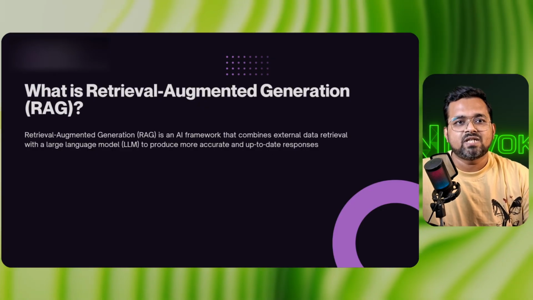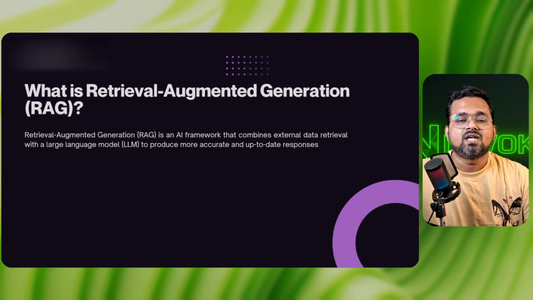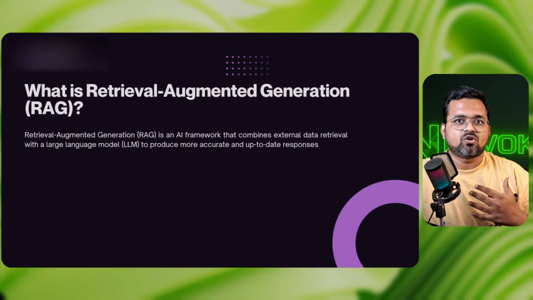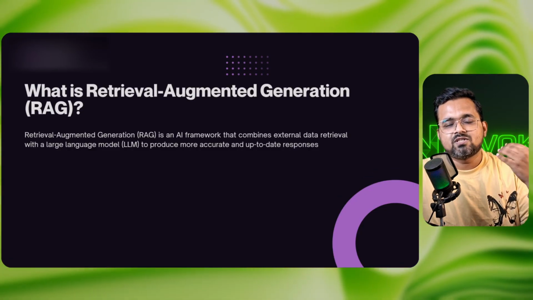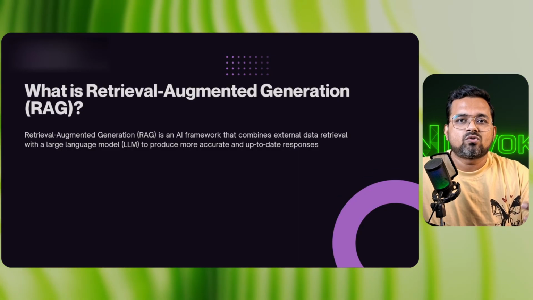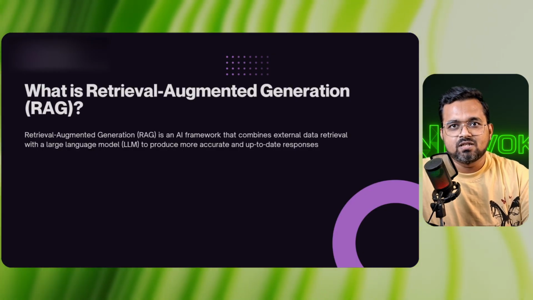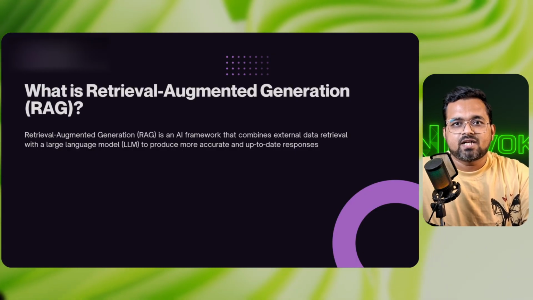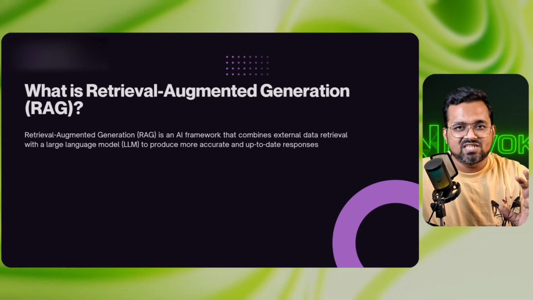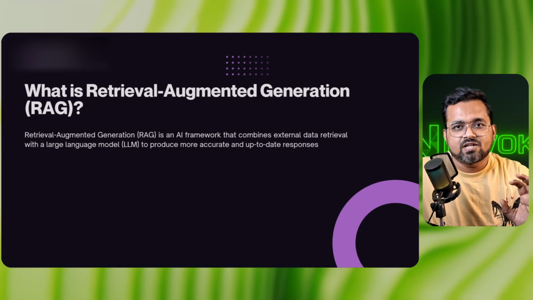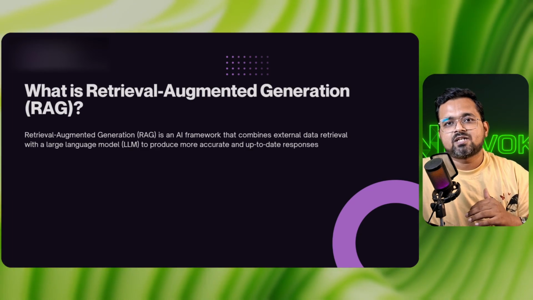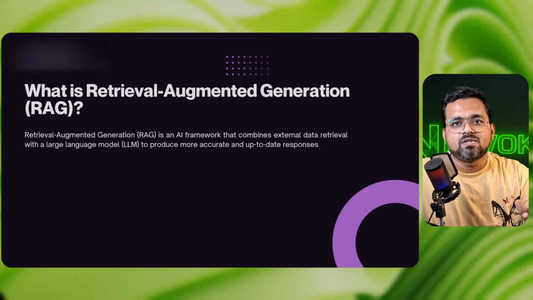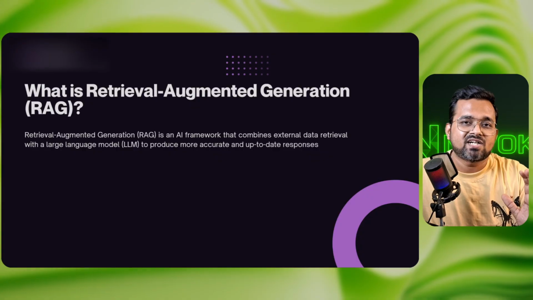If it doesn't have the accurate data, it might hallucinate. Also, suppose I have a business or a university and I have data about the students. I cannot load all the data into ChatGPT. So we create an application layer, a service layer, so that whenever a user asks something in ChatGPT, we can fetch relevant data from our private database and send it back to ChatGPT so it can reply with the correct answer.